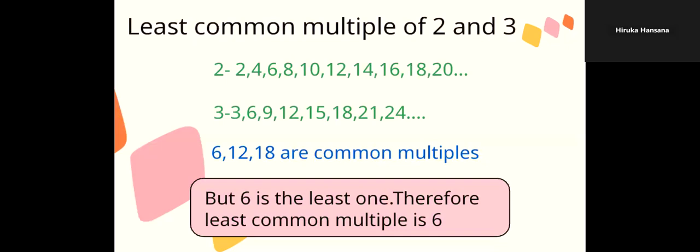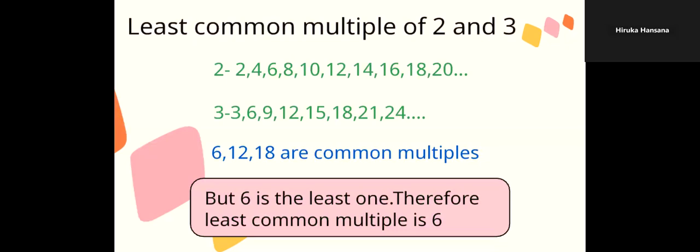So what I want to point out here is, can you see there are some common multiples which are common to both 2 and 3? Can you see them in both the lists? Number 6 is there. You see, number 6 is there. And you may see 12 is also there. 12 is also common to both these lists. And 18 is also there. So 6, 12, and 18 are common to both the lists, which means 6, 12, and 18 are common multiples for 2 and 3.